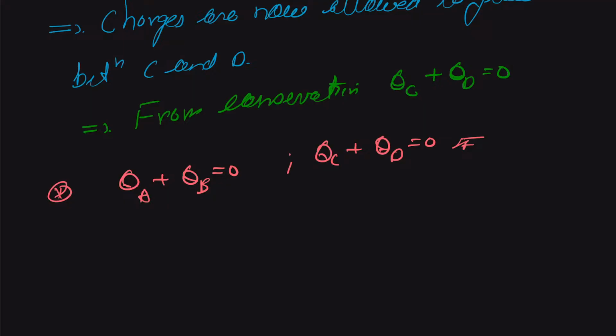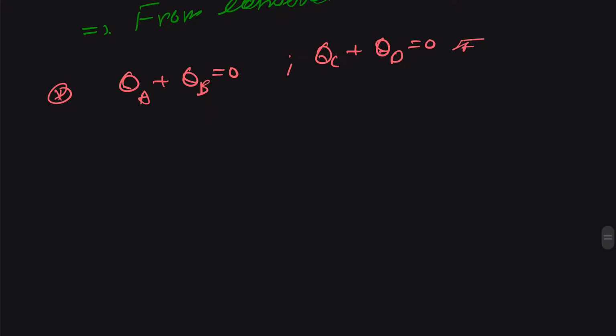As soon as C and D are connected with the wire, there will be a certain change, and that change is that the potential at C should be equal to the potential at D. This is the only change that is going to happen. A and B are at the same potential because they are already connected. C and D will come to the same potential when they are interconnected with the wire. We have to remember this thing.